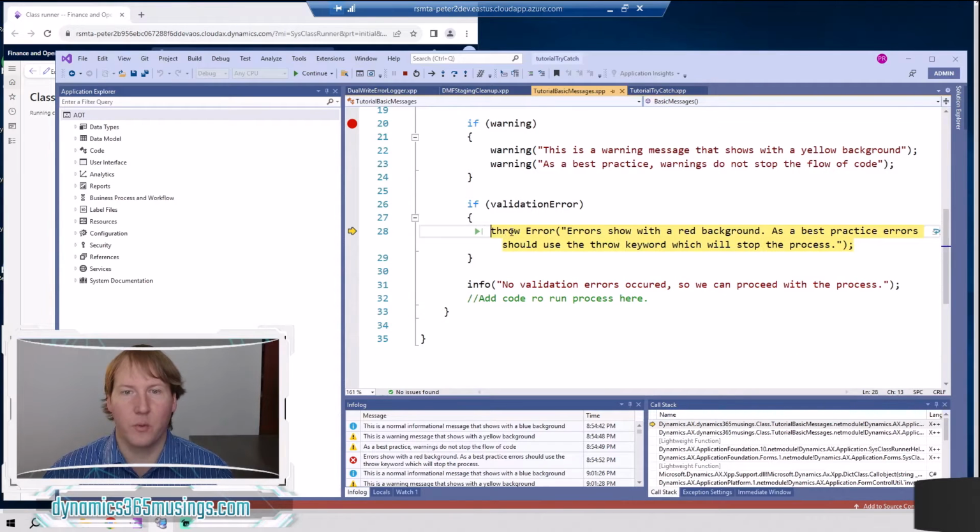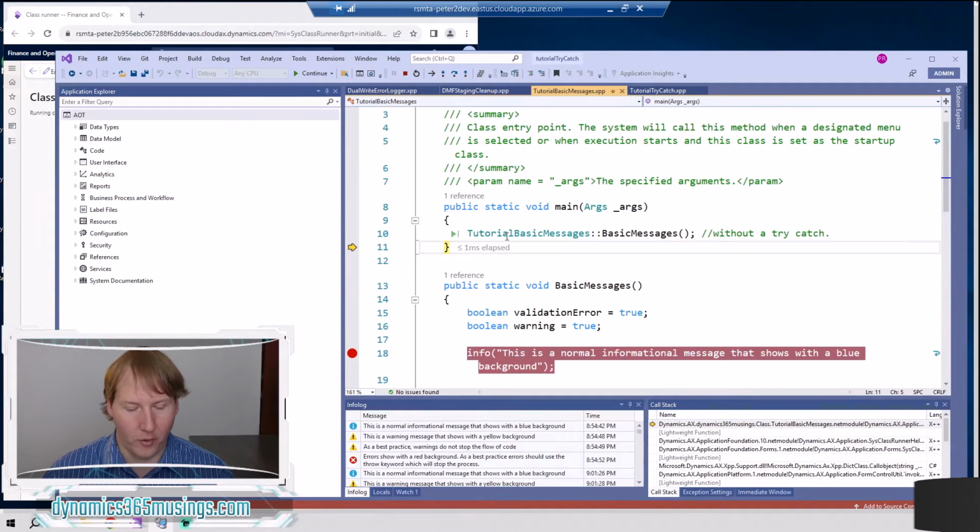In this case, when we use the throw statement, the system is actually going to stop running the code. So sometimes you'll see that you'll return out of a method, and that's an okay way of handling an error. Other times you say throw, which is a programming way of stopping the entire process, and then the base system will catch this. Notice we will not run this last line 31. So if I do that, it jumps to the end of my method and all the way out.